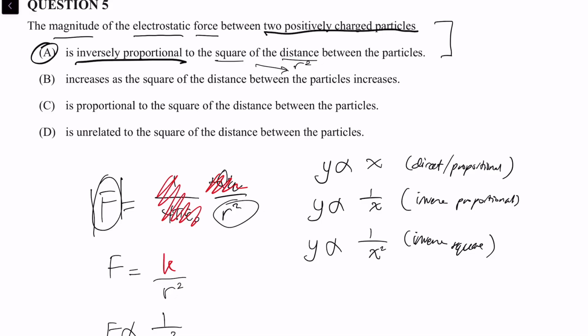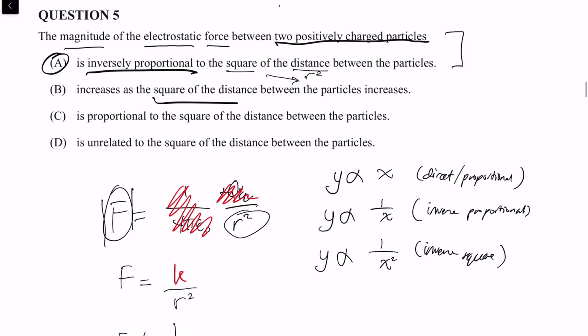If we look at other options, such as B, we know this is incorrect, because if the square of the distance between the particles increases, then by the inverse proportionality relationship, it doesn't even have to be about the square, but just the fact that they're inverse means that there has to be opposite changes. So this is actually supposed to be decreases. Okay, because in inverse proportionality, if one variable increases, the other must do the opposite, decrease, and vice versa.